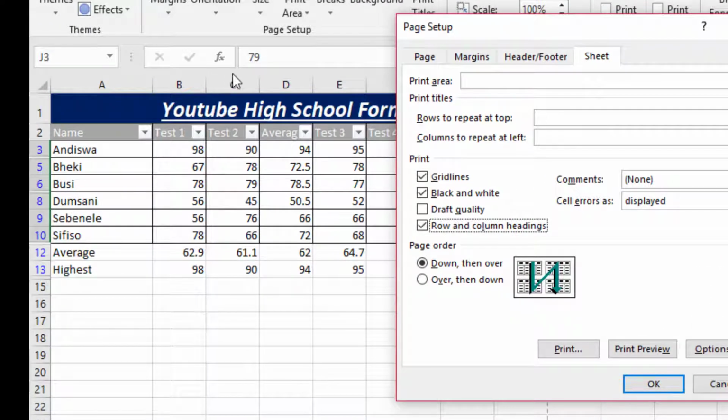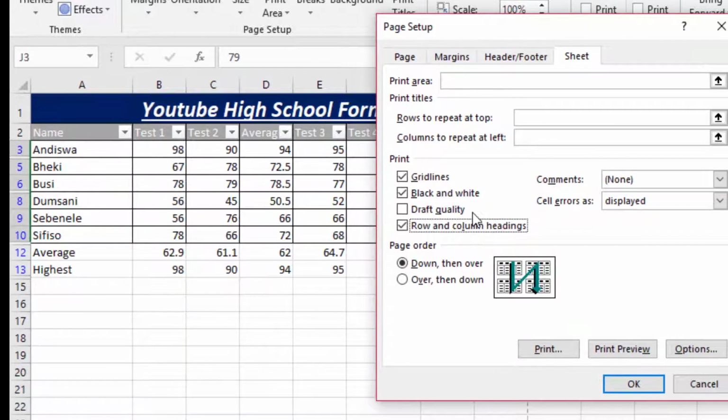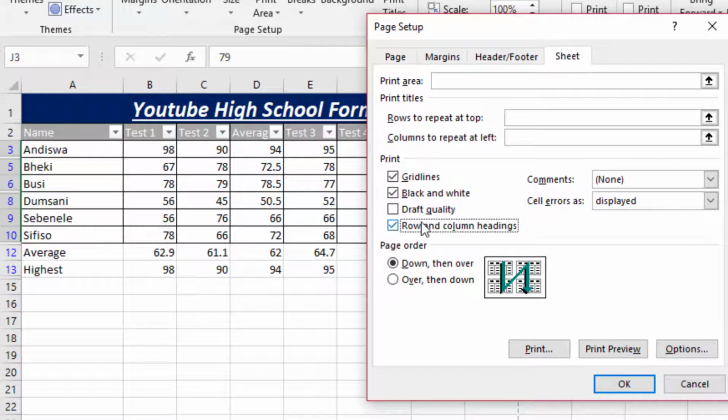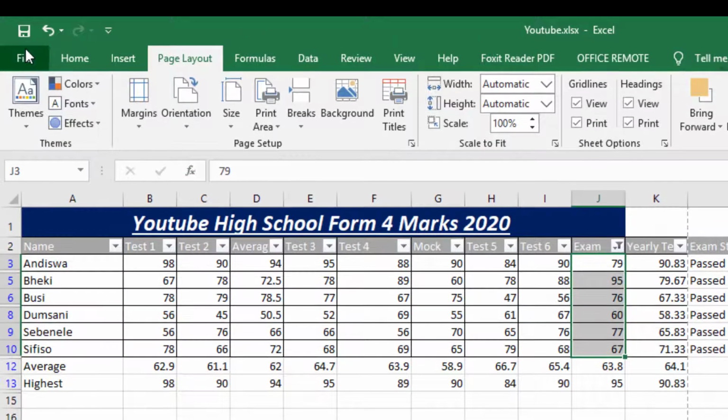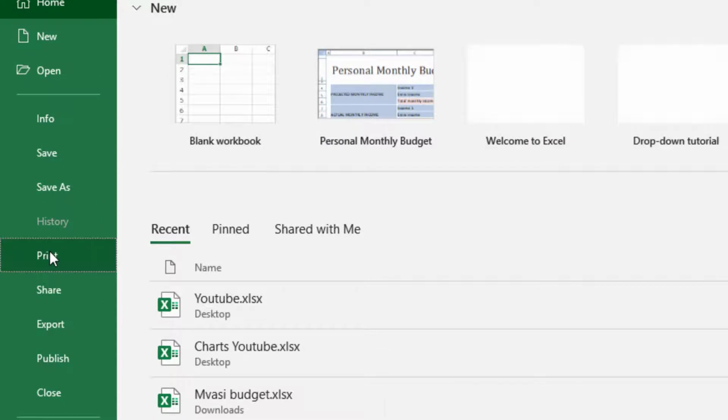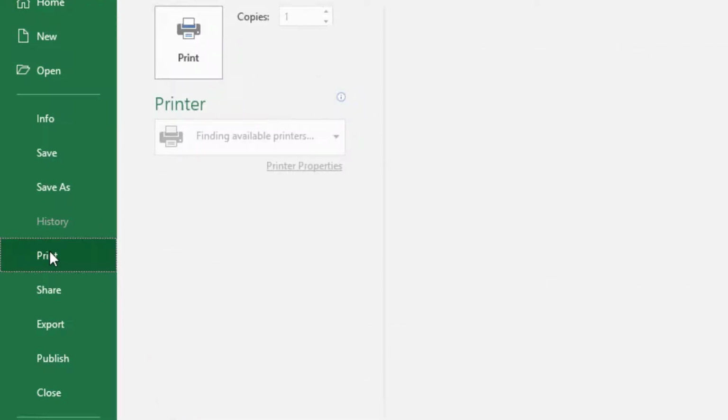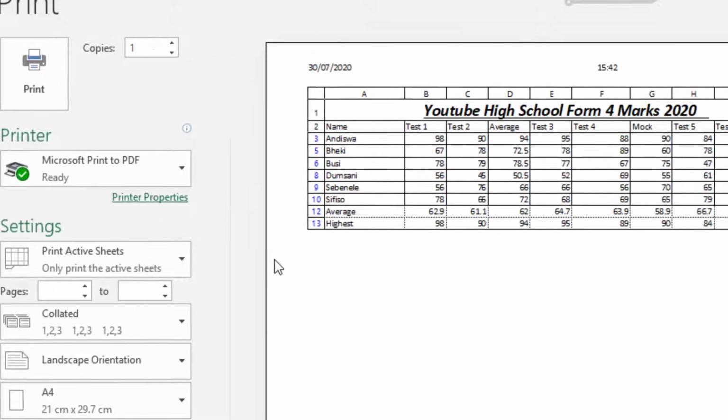So when I check here, it means when I print. Let's click OK, go file, then print. This means when I print out my spreadsheet, let's wait for the preview. Yeah, this is the preview.